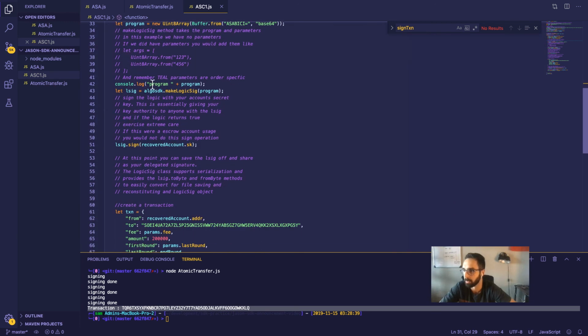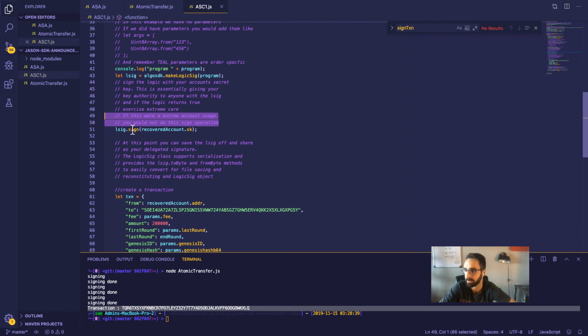Here we're logging out our program. We're going to define what our lsig is. So we run algosdk.makeLogicSig and pass in our program. This signs the logic with your account secret key, and it's basically giving your key authority to anyone with the LSIG. So if the logic returns true, you need to exercise extreme caution. Also, if this were an escrow account usage, you would not do the sign operation.